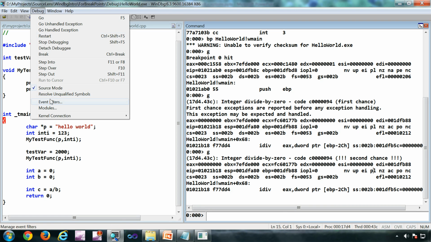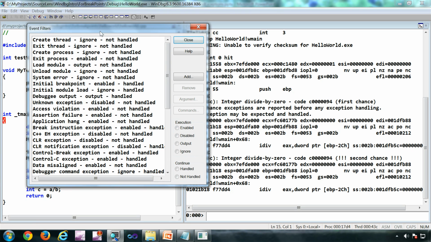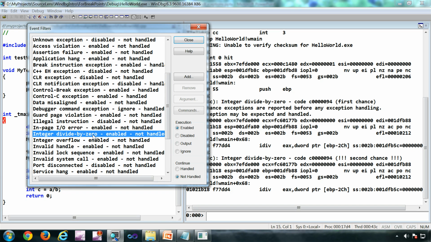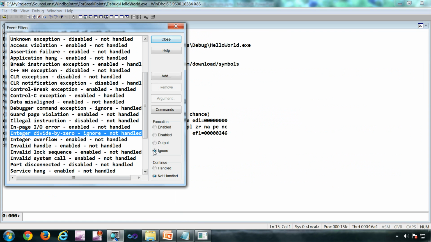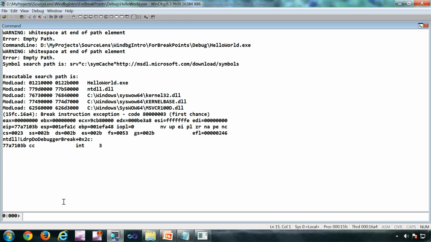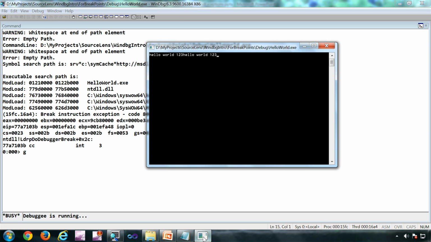Debug event filters: these are the different events and exceptions. This is the integer divide by 0, currently enabled. What we can do is ignore this and restart the application. Let's see what is going to happen. In this case we have a division by 0 ignored and not handled. Same application, I'm going to press G, go. We are not getting any break into the debugger, but this application has crashed.